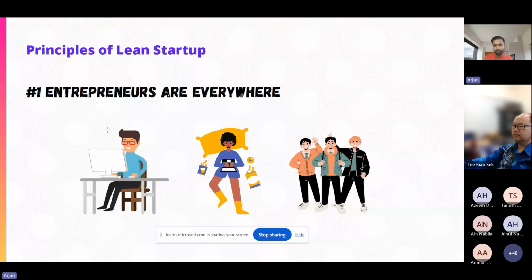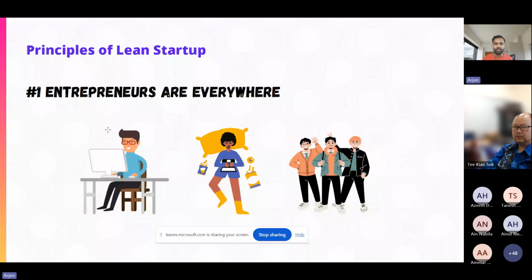Even when I started my company, right after doing my PhD, I had this doubt. From a PhD, how can I become an entrepreneur? After a PhD, I can get into some research positions, I can get into companies to work, but how can I really get into entrepreneurship? Do I need to enroll in a business school, or should I have some business background myself? So in order to address these doubts that you may also have, the lean startup method already provides clarifications to all of these doubts.